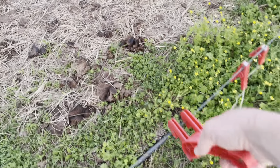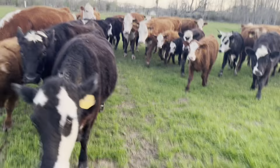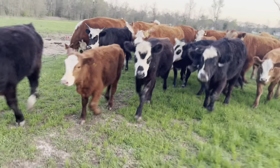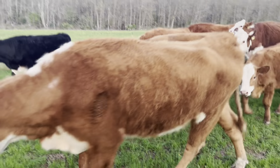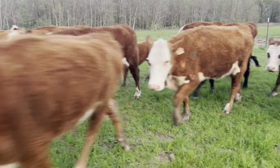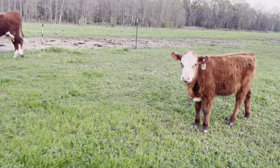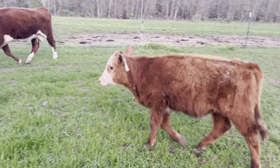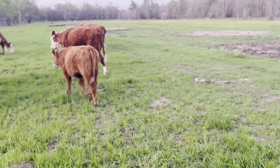So I'm gonna unhook this and let these cows through, see what they do. They love being put on fresh grass. Come on, y'all. You too. It's a good looking little steer calf. Or bull calf. He hadn't been steered yet.